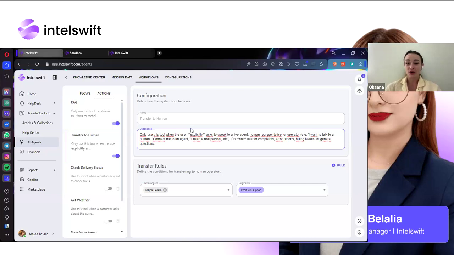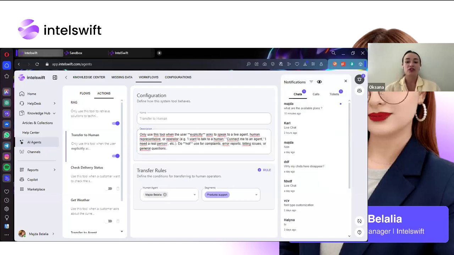So when the human handoff in voice AI is happening, Majda, can you share the notification screen? This is the bell. So you see, we have chats, we have calls, and go to calls.